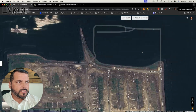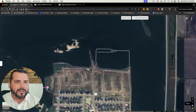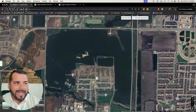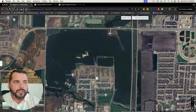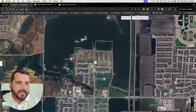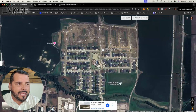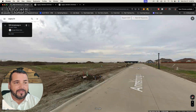To the north here, you can see some empty green land. Now this will be developed here in the future. I believe there is a school getting developed in here, and then potentially maybe some additional phases to this community. Nothing's formally been announced yet. So as of right now, this is it in the community, what's existing, and then these dirt lots here. So it is a great small community, different than a large master plan community, but I think people are really going to enjoy this.